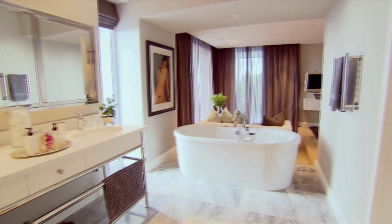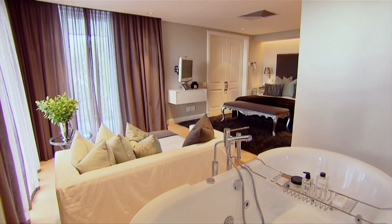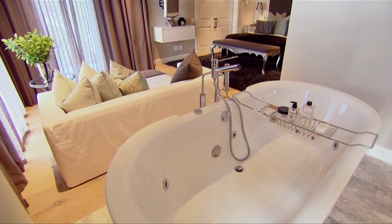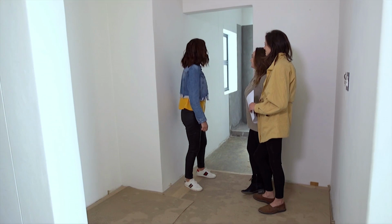When designing a bathroom, you really do need to be practical. Of course, you want it to look beautiful, but it does have to be hardy and durable and make sense. The type of material you use is also important when designing a bathroom. I'm really excited about being a mentor on the show, and hopefully I can share some good information or valuable advice that they'll be able to use.